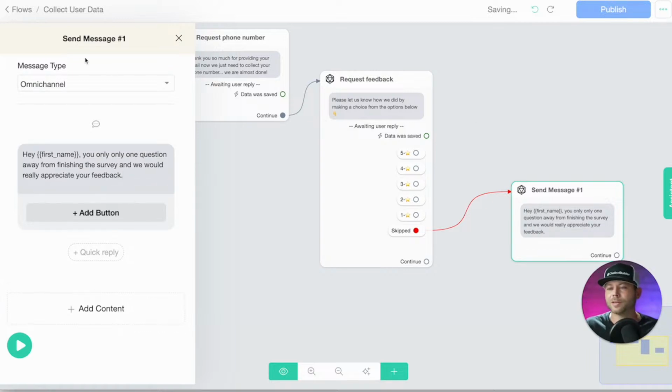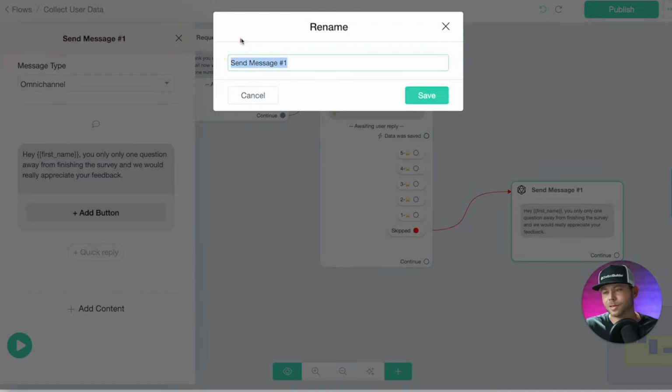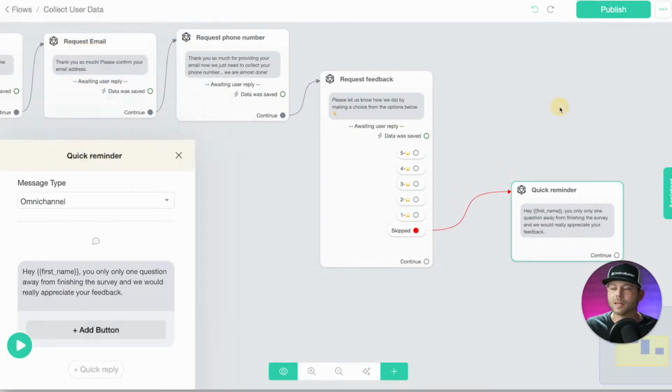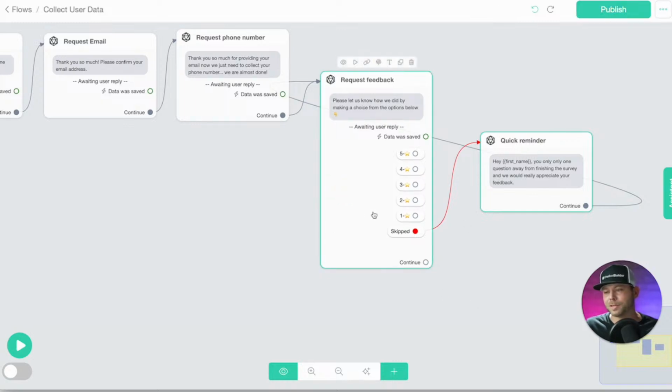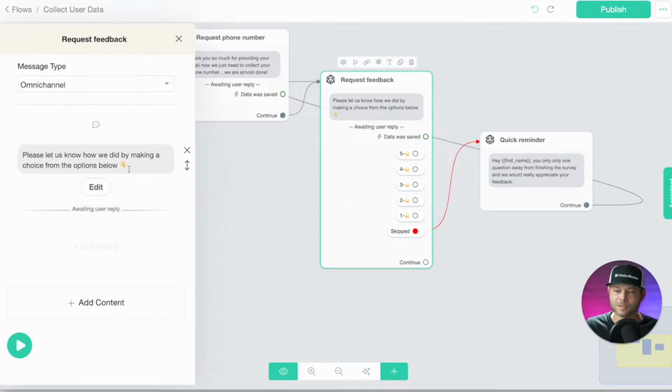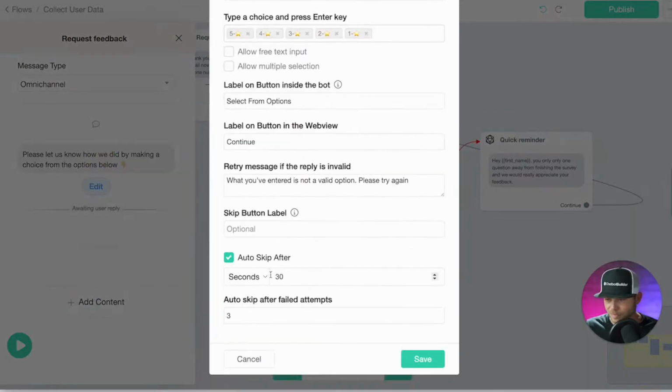And so what I can do here is say, quick reminder, and I'll just connect this node back here. And so what will happen again, guys, is we'll look into this node here and click edit, and we'll see in 30 seconds, if they don't do anything, then we're going to skip and move on to this message here.